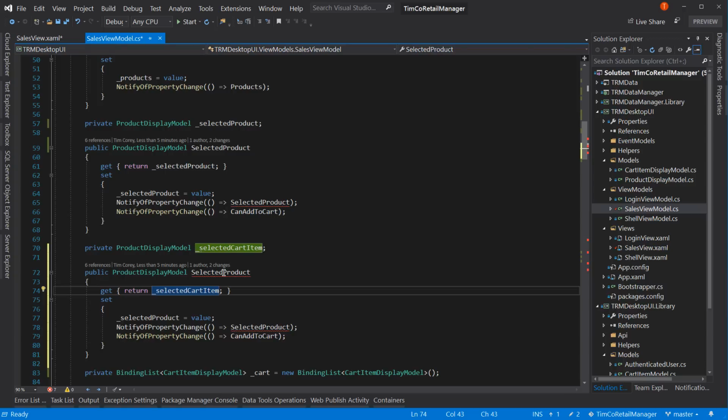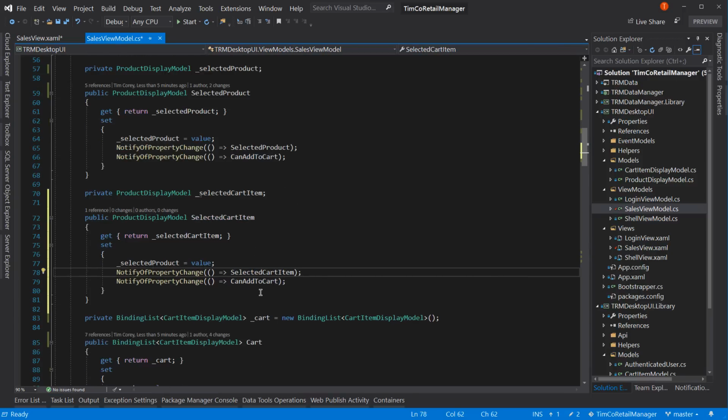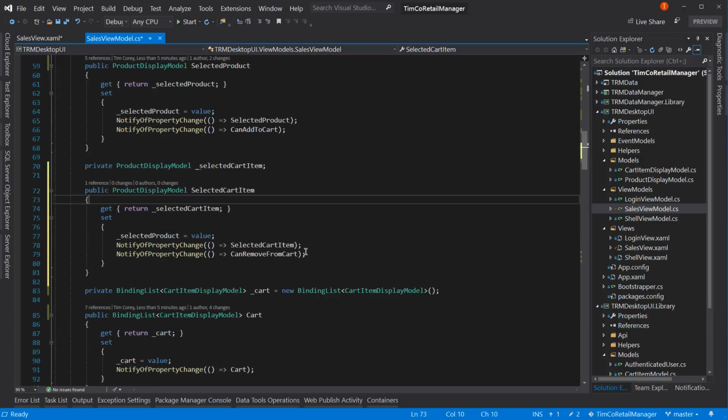And selected cart item. And this is can remove from cart. So whenever something is selected here, we can remove from the cart. So that's what the selected cart item will do for us.